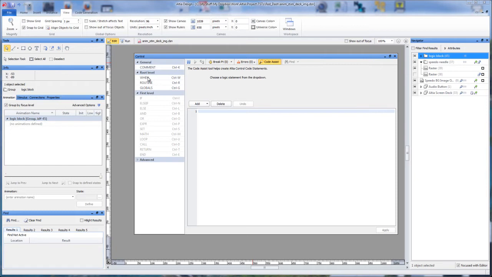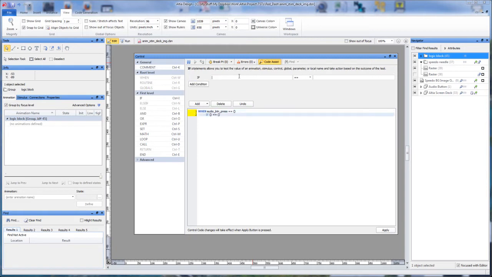So what do we want to do to listen for an event? Well, we want to when what? When audio button press. Okay, that's just like add callback in the C code we just looked at. When audio button press equals, I'm going to leave this blank, and that's just bracket down in raw code form. I'm going to leave it blank because I want it to listen for any value of audio button press. Okay, and then I could click add and choose from here, or just as easily click over here. And I want to click over here to select an if. If what? If audio button press, audio button press, and maybe I'll put this in my copy buffer there so I save some time.